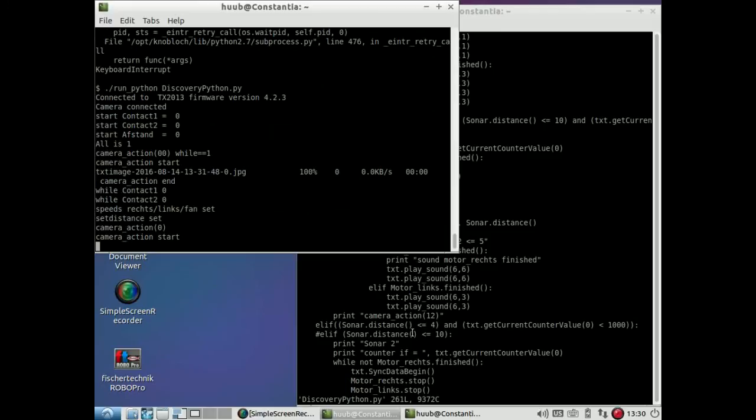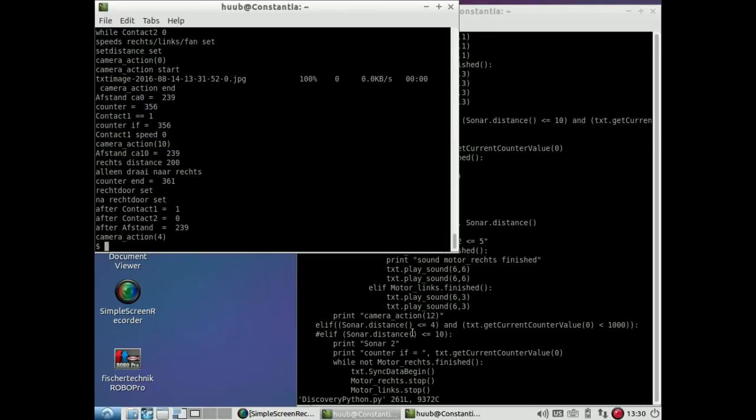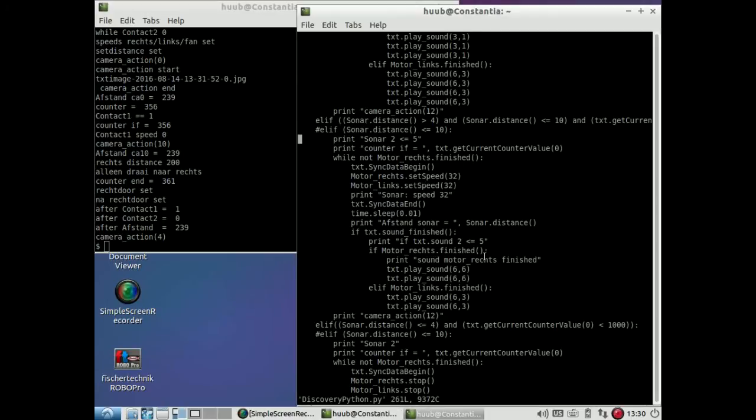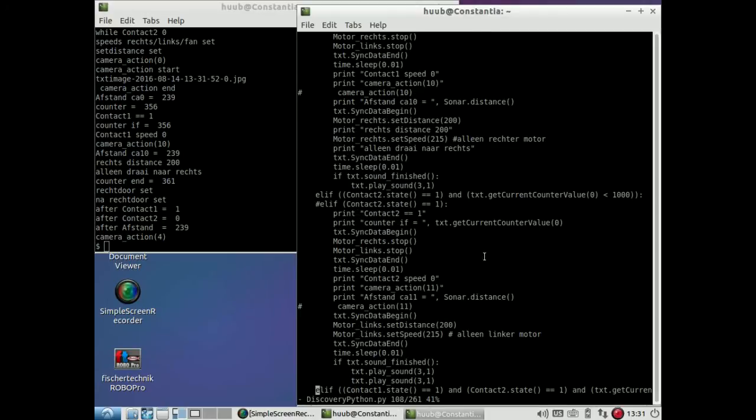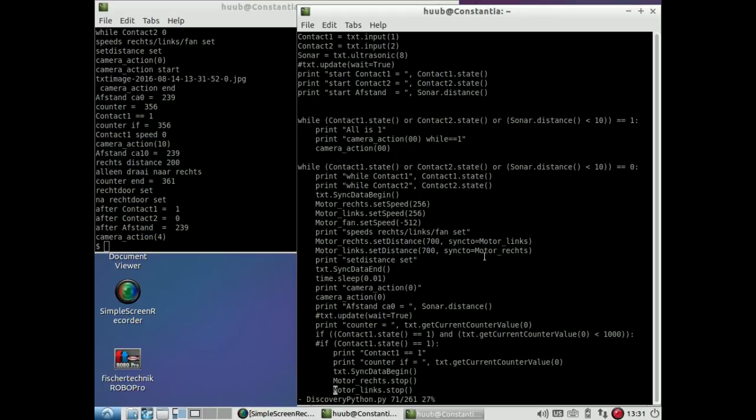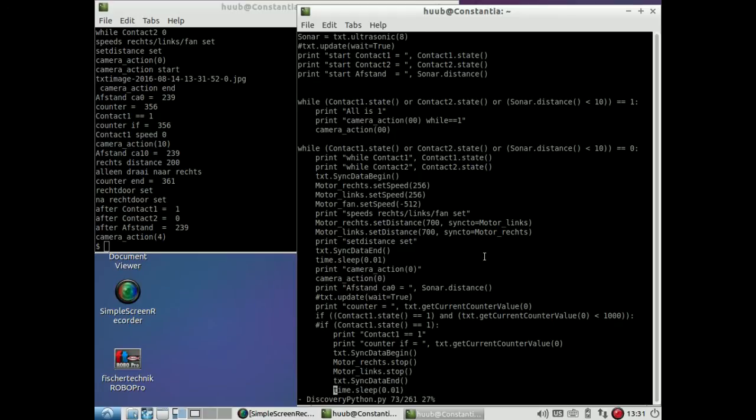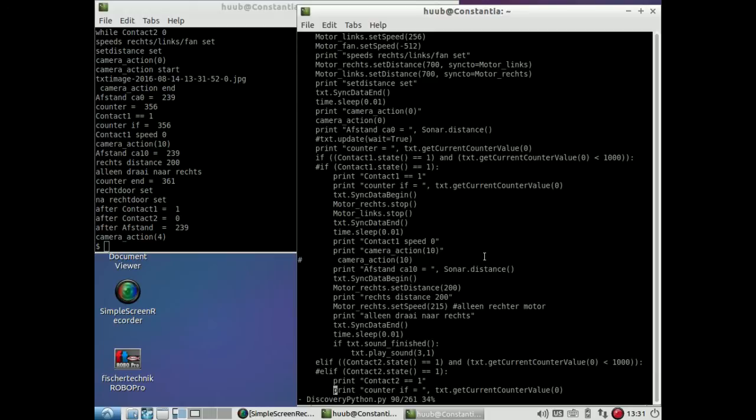Hopefully a thing will happen. And once again, now contact 1 is being detected, and if contact 1, play one sound, and I know what happens.